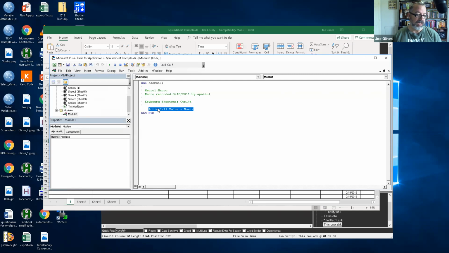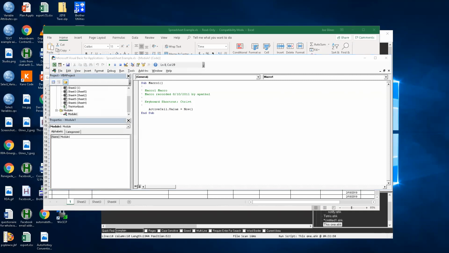You know, find the active cell, set the value equal to Now. So it's that straightforward, which is really cool. What I was alluding to earlier was, maybe what we could do is actually trigger this subroutine instead of trying to trigger a hotkey inside Excel to get to the subroutine. Does that make sense? Okay. Yes, that makes sense.